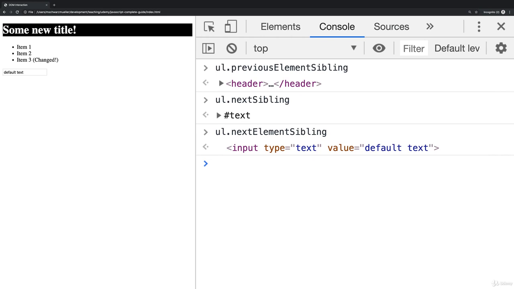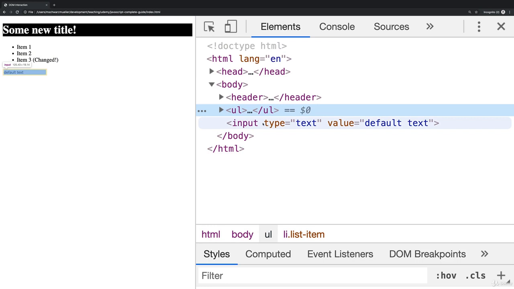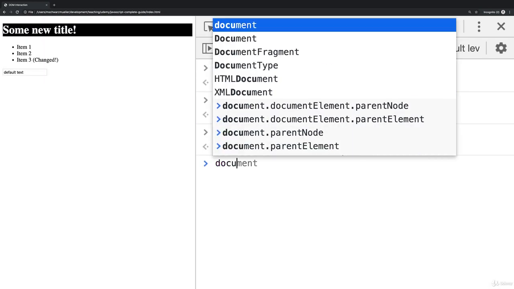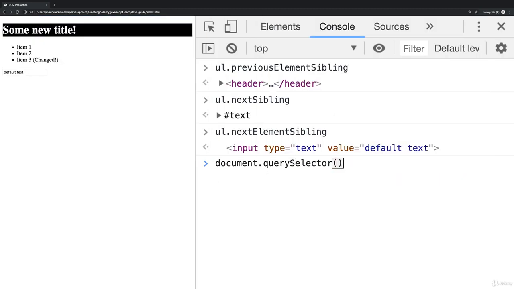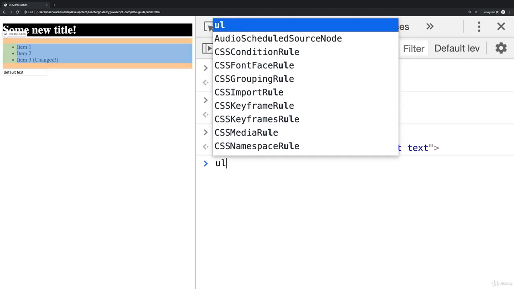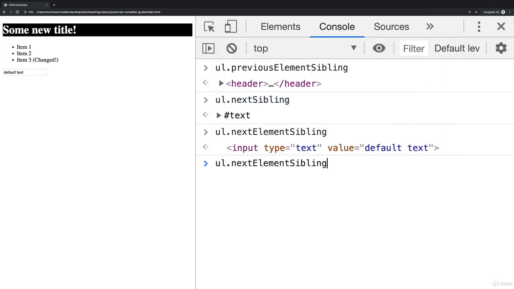And it's also not just faster for you as a developer, where you don't have to find a selection criteria. It's also faster for the browser, because with query selector, if you use document query selector, it of course has to go over all elements in your document and find matching ones. That is still not super bad, but it's certainly worse for performance than if you say ul next element sibling. So if you have a possibility of reaching out to the element you want to select with this command, definitely do it, because this is then a quick and cheap way of getting access to that sibling element in this case.